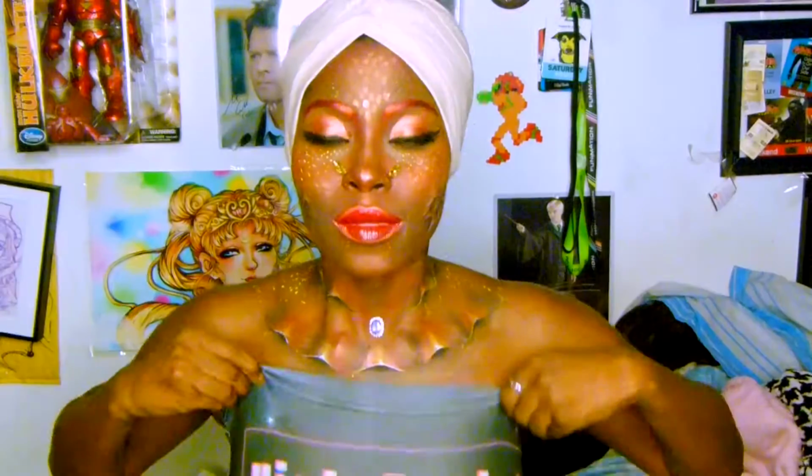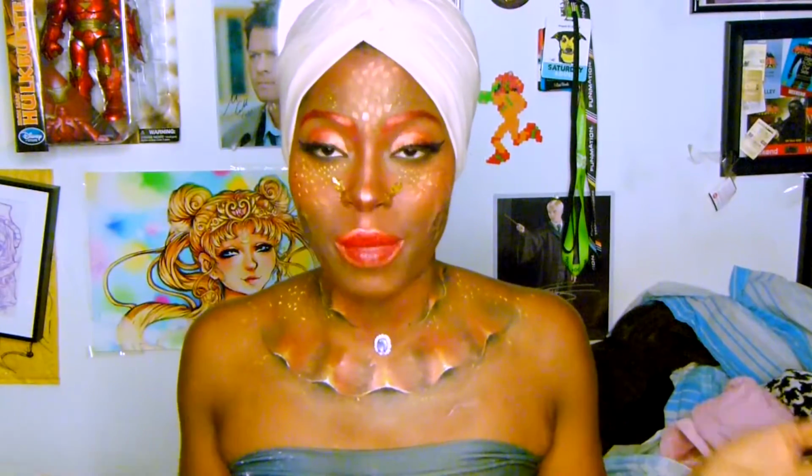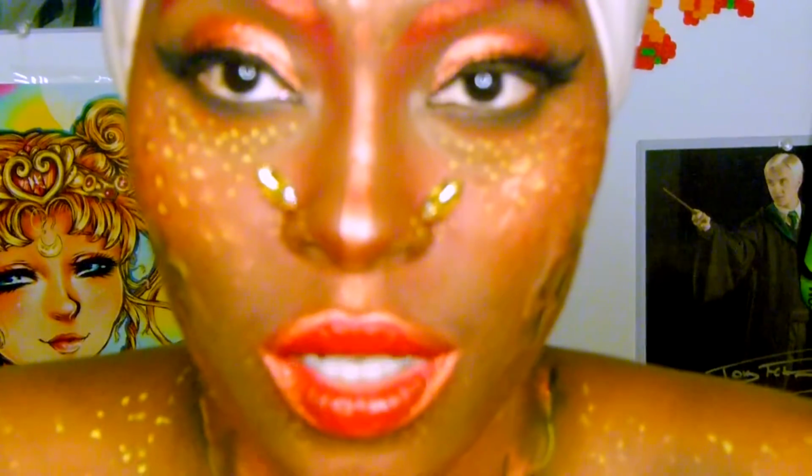Look at that goldfish. This is better. I like this. Okay, so let me show you a close-up before I put in my lens and put on another wig. I kind of like it like this because a goldfish doesn't really have hair, but okay, when the camera ran out of batteries, what did I add?